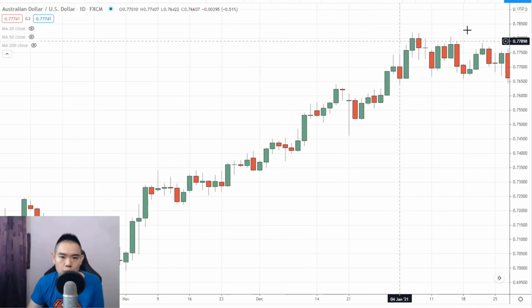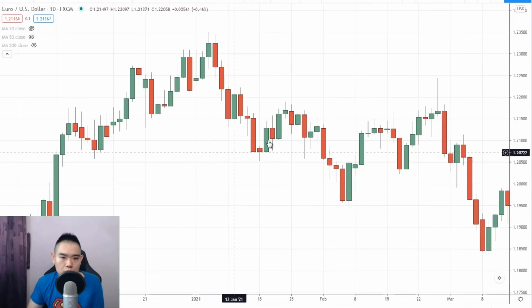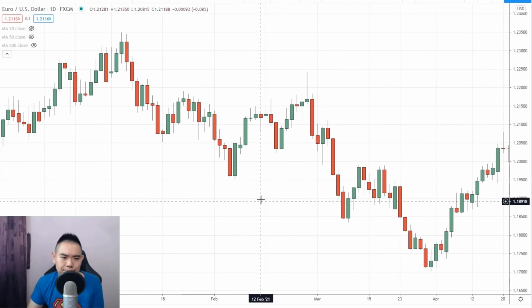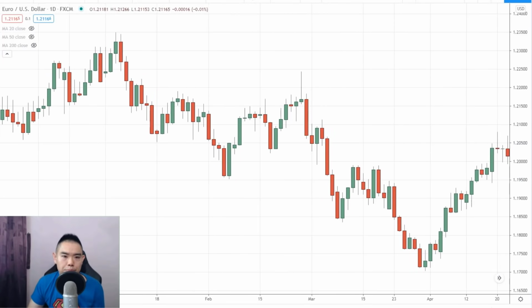All right, so let's have a look at one or two more before we move on. Look at this chart again. You can see these candlestick patterns are quite common on the chart. This one here, we have a bearish engulfing pattern. This one here looks like a shooting star, but in a shooting star we have a red body, a bearish close, while this one here has a green body. But just because this body is green, you won't say that this is bullish. No, this is still a bearish reversal candlestick pattern.